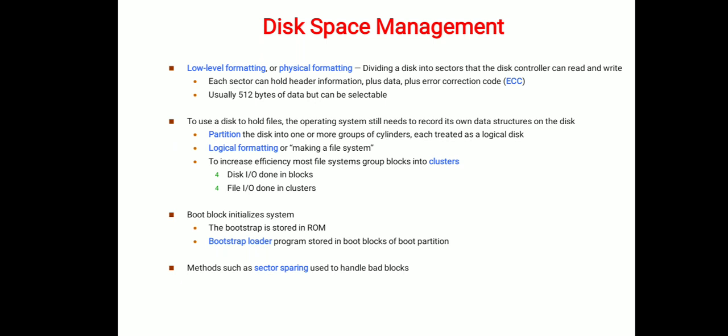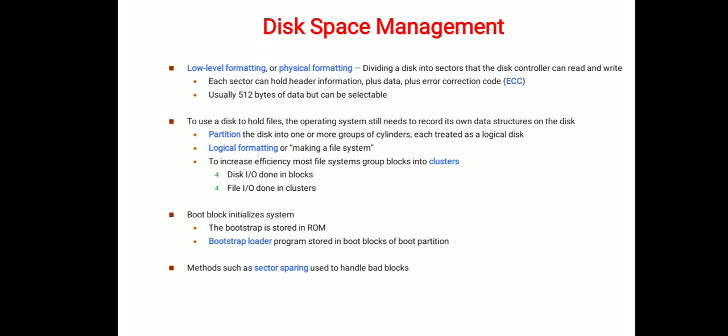So these are the three things in any sector. The first is the header, which contains the index and information about the data stored in that particular sector, along with the ECC, error correction code. If any error is there in that sector, it will be handled by the error correction code.